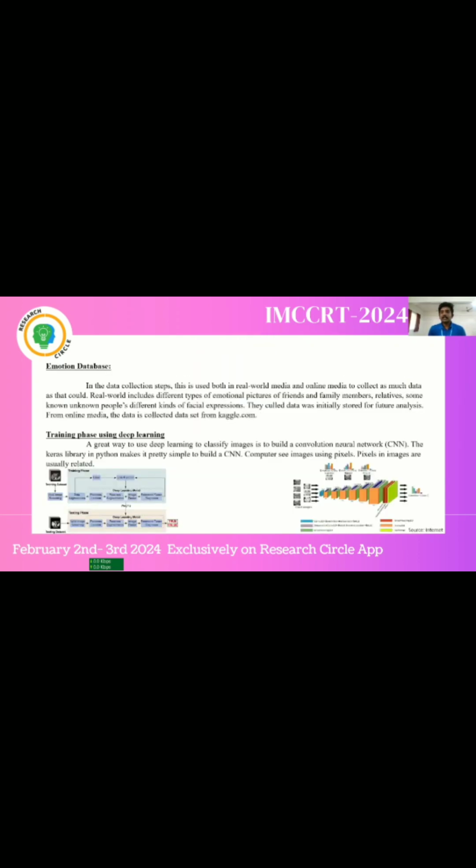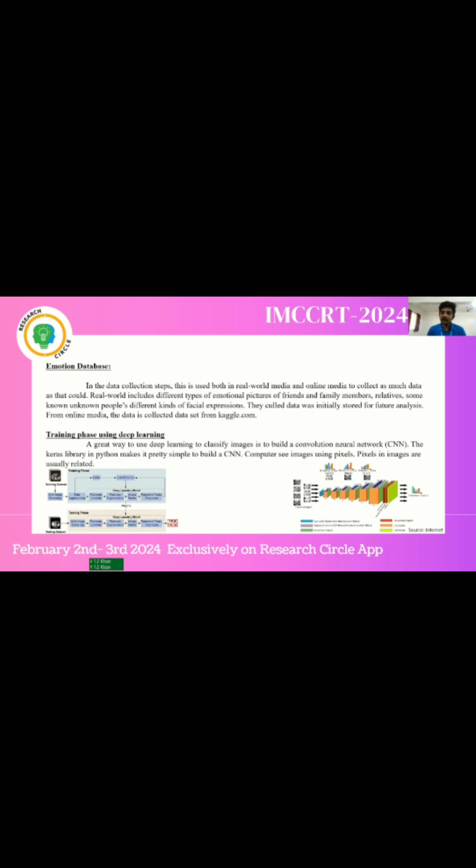Emotional database. As usual I told, we take the emotional database from Kaggle.com. It's open source. It has several partitions of data that we used as our input. Train the face. We have denoted two images at the bottom. The first image shows how the data will be trained. The input data is given, and the data will be separated into several parts such as point location, image functions, and precision tools. It will train our data and give the proper output.